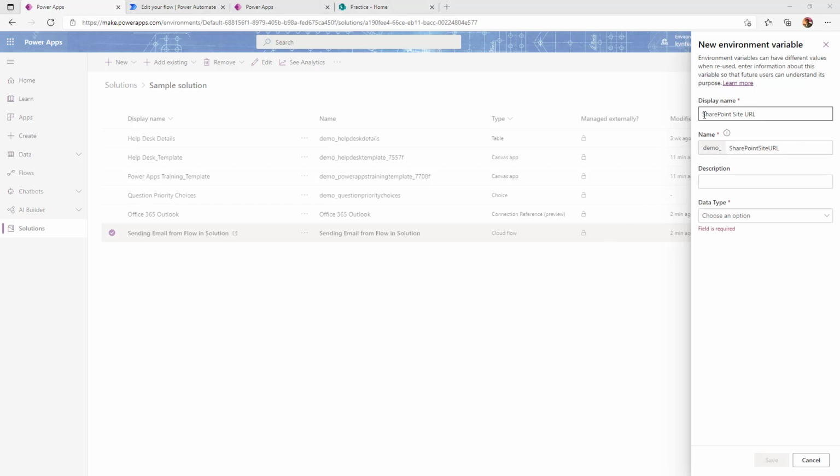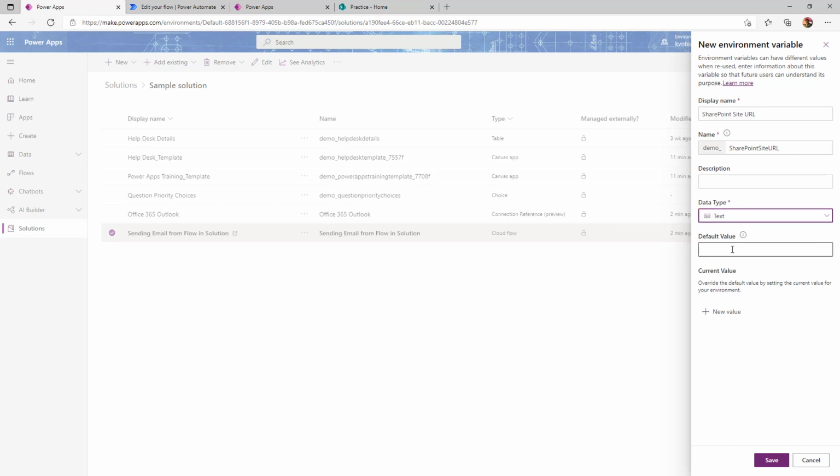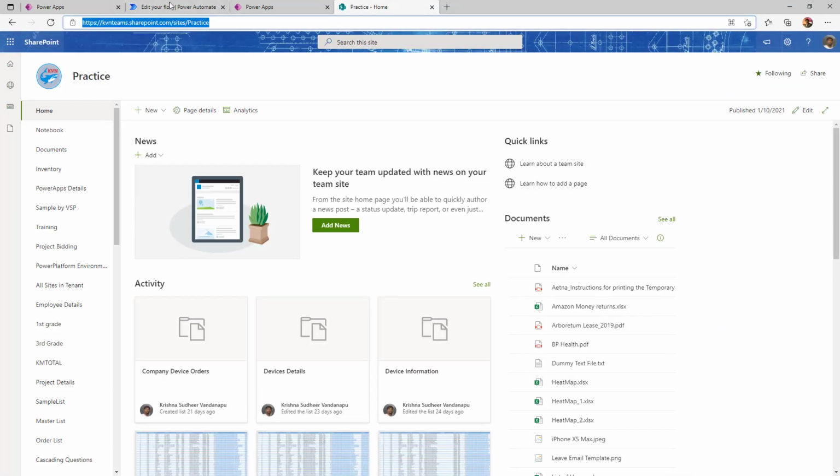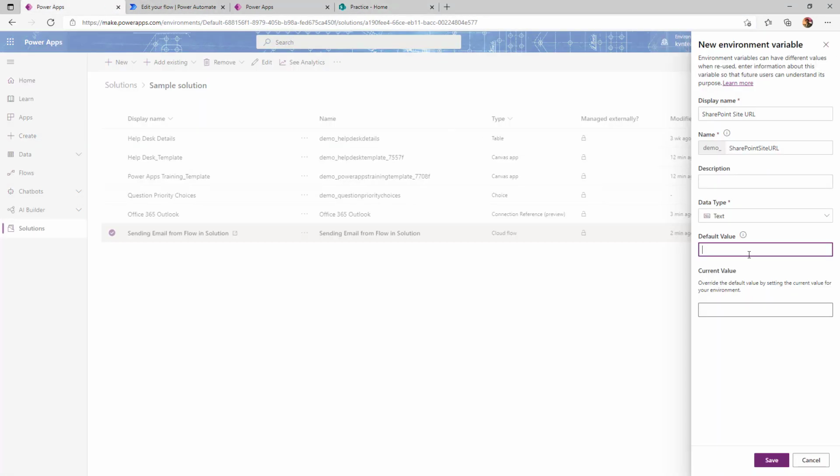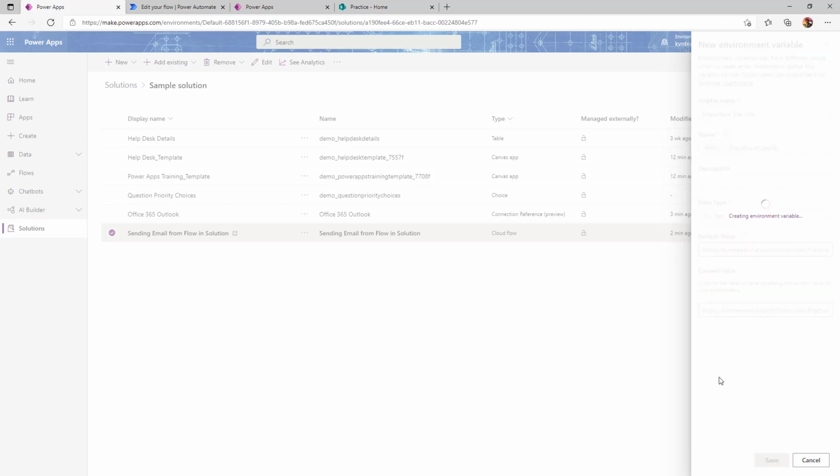Here also we will provide the display name as SharePoint site URL and the data type as text data type. Here we will provide a default value or current value. I usually set both the values. Is it really needed? One is more than enough, but I always have a habit of creating a current value so that it will get associated properly.